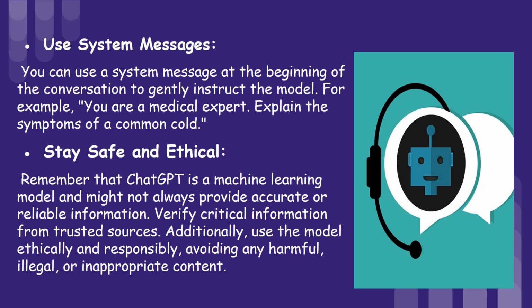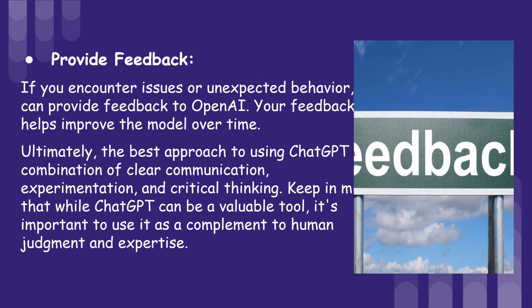Stay safe and ethical." Remember that ChatGPT is a machine learning model and might not always provide accurate or reliable information. Verify critical information from trusted sources. Additionally, use the model ethically and responsibly, avoiding any harmful, illegal, or inappropriate content. Provide feedback. If you encounter issues or unexpected behavior, you can provide feedback to OpenAI. Your feedback helps improve the model over time.